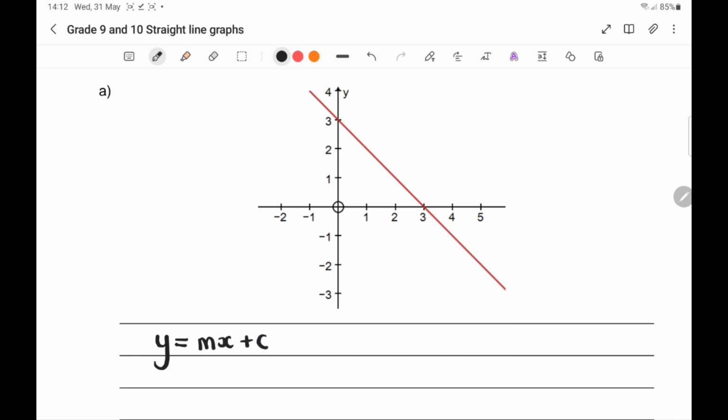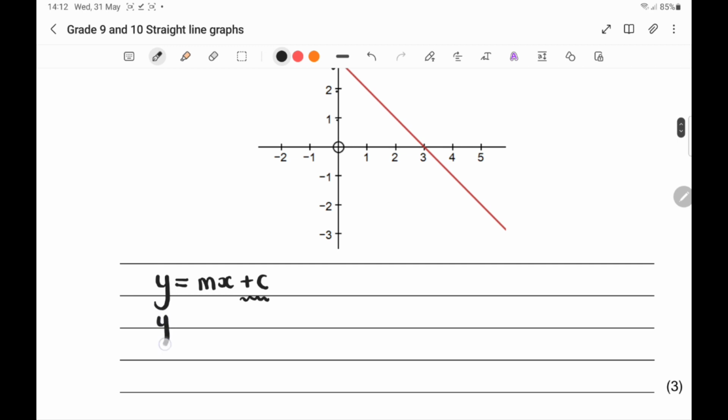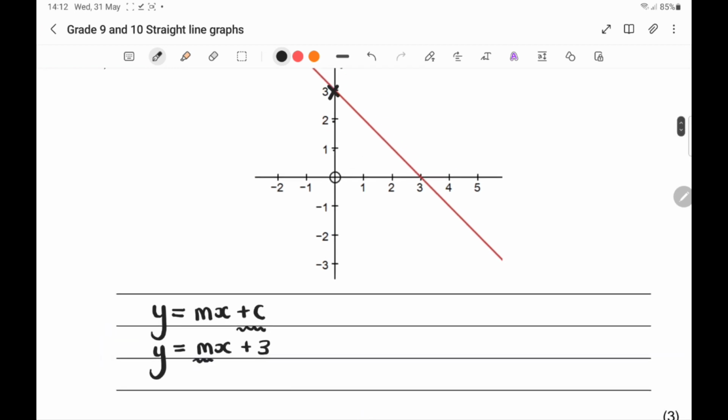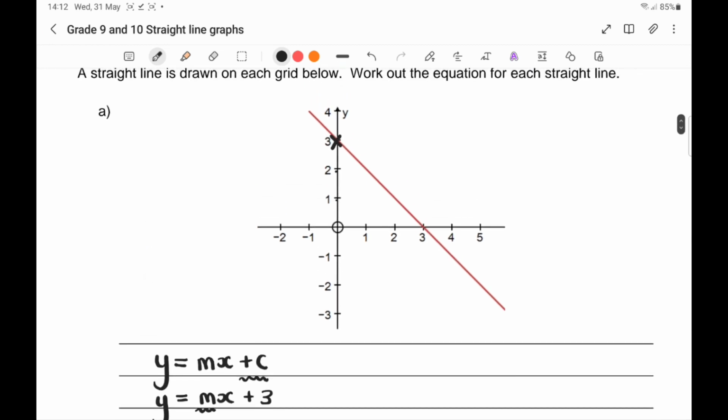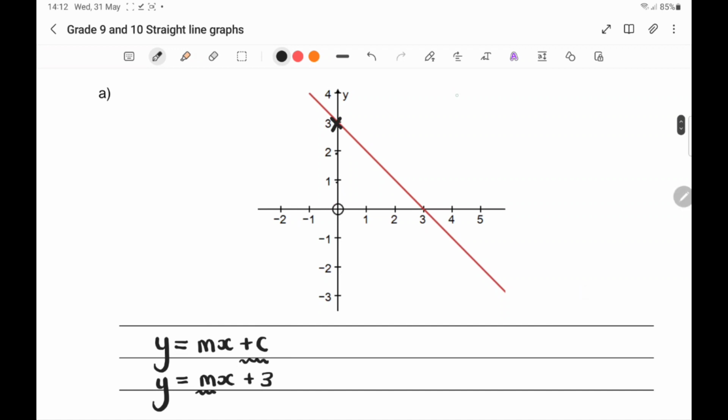Now you go look, can I perhaps work with the y-intercept there? Has it been given? Yes, what is it? It's a +3. So I can go and fill that in: y is equal to mx plus 3. And then the only other thing I need to complete my equation is the gradient. So a way to work it out is, from left to right, can you see that I am going to sink over swim? So it always forms a triangle like that.